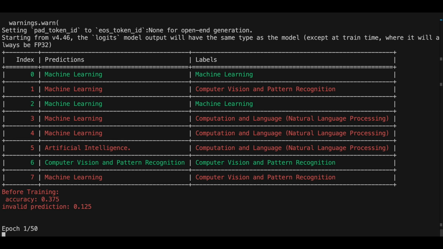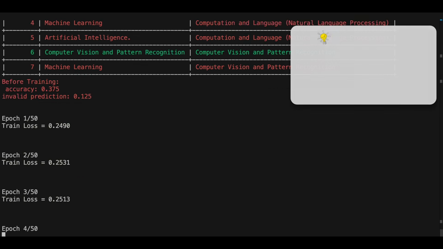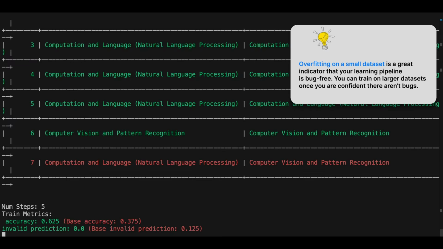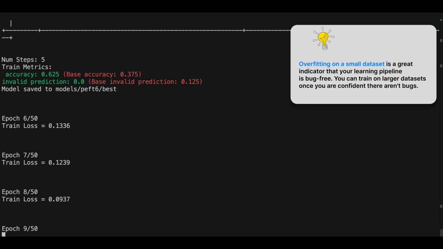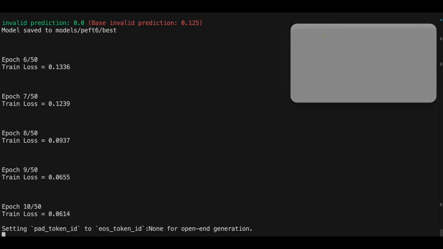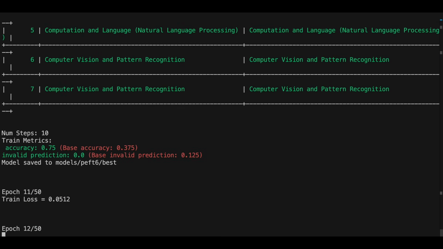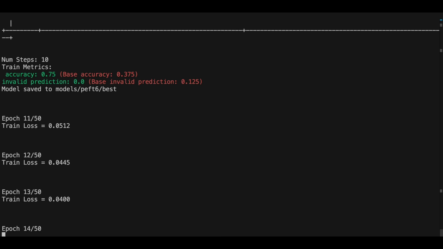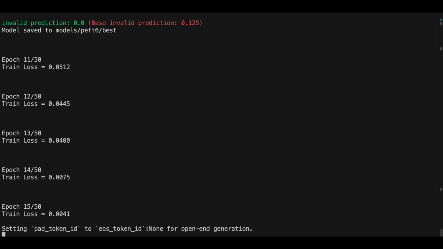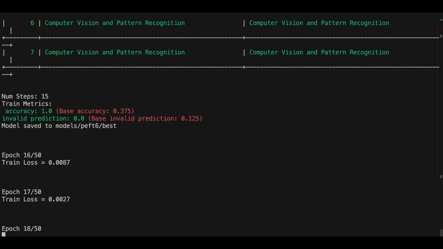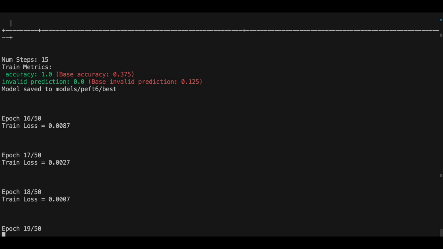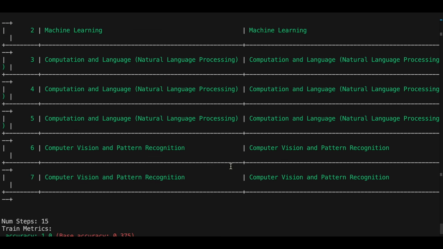Here you can see that before training, the accuracy on those 8 examples is just 0.375, which means 37.5% of the time it's actually accurate. So as you can see, the accuracy is going up as the model is training, which is all the validation I needed to go train a real model.